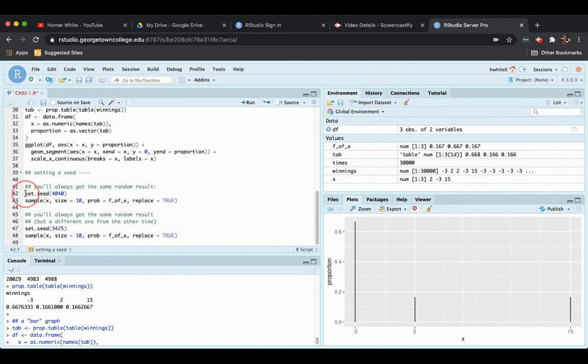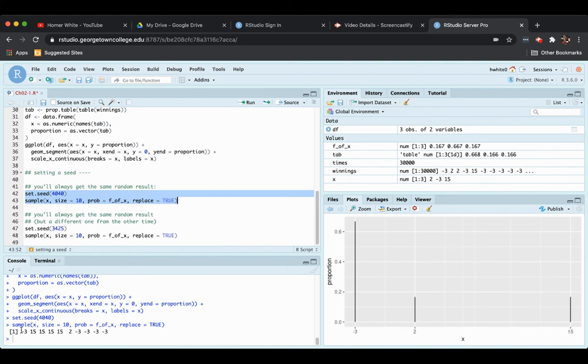So let's give this a try. Call one, run. Now notice the 10 results we got for playing the game. Let's take a little look at them. And then I want you to, with the same stuff selected, press run again. So you're running those same 2 commands again. You're starting yourself off back at the 40 place and doing your random stuff. And look at that. It was the same random looking stuff. No matter how many times you repeat those commands, you will get the same random looking stuff.